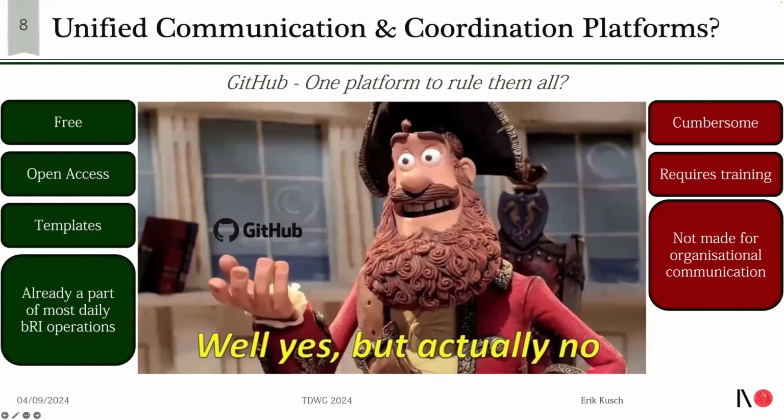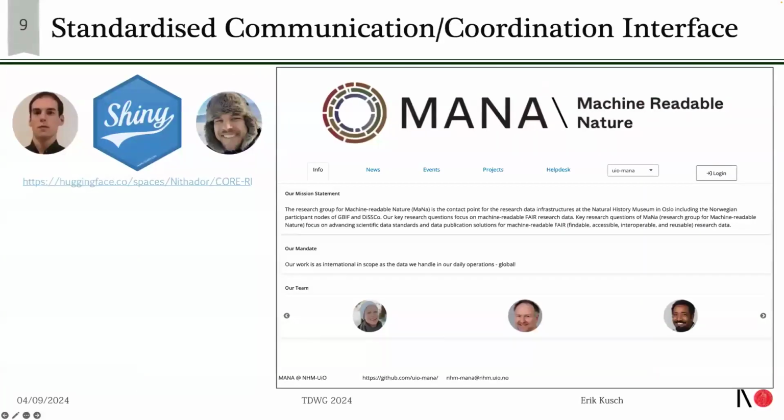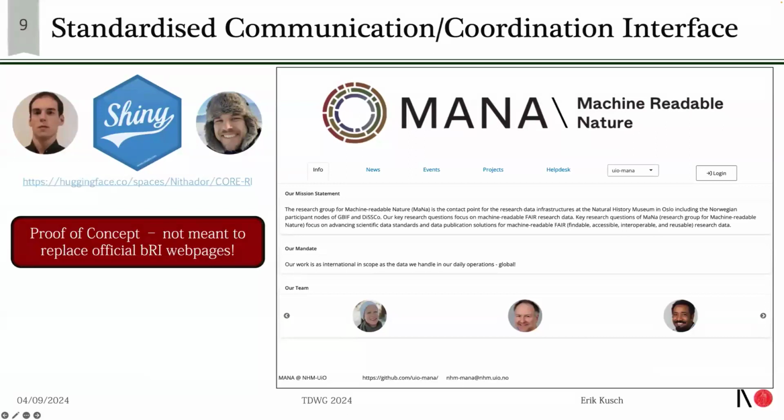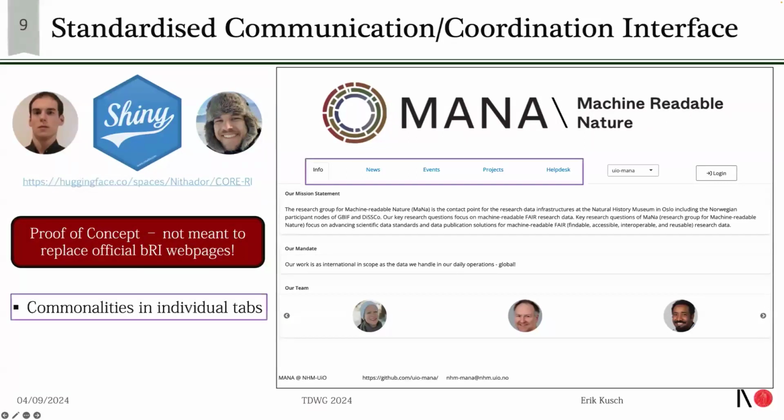of the benefits. And so I, together with Thomas, who should be in attendance himself, so say hi to him, hi Thomas, from me as well, we have put together a Shiny app that does exactly that, to standardize communication and coordination in one unified interface through GitHub. This is, and I need to stress this right up front, a proof of concept not meant to replace official BioRI web pages, but rather to supplement them and show how we could more effectively coordinate and collaborate between BioRIs.